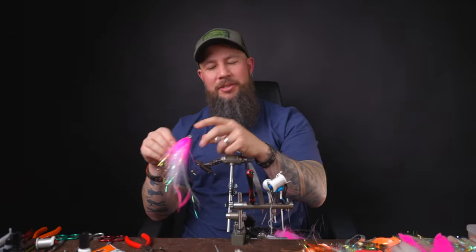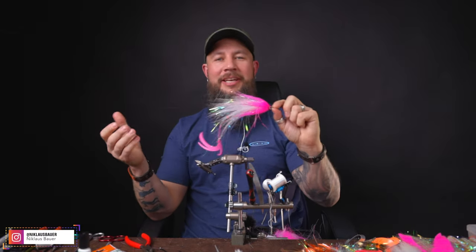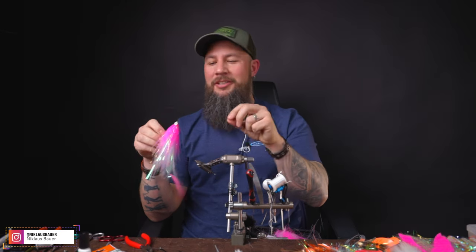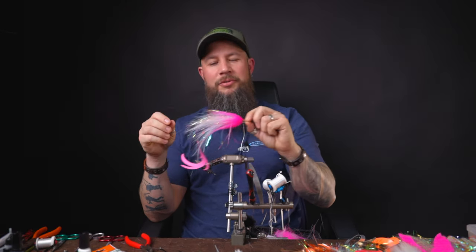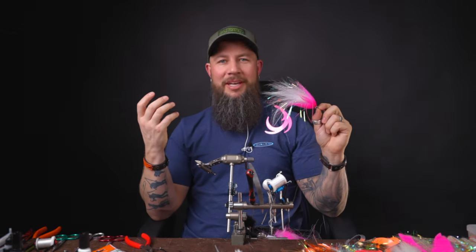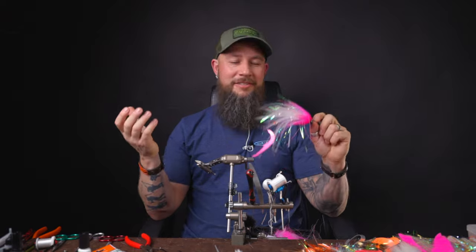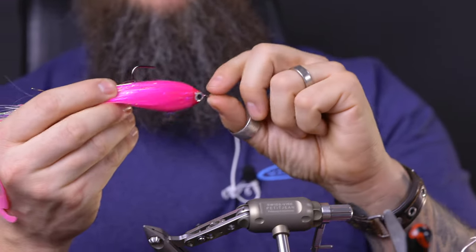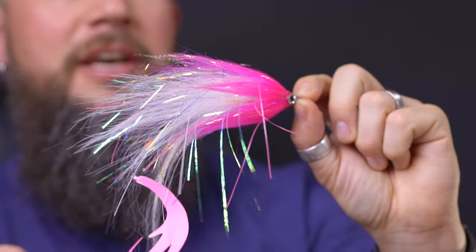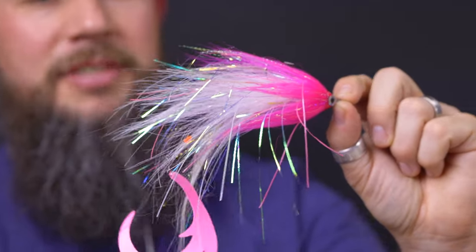Now we're going to tie something which has been very frequently asked, mostly earlier in the season when we released the episode when Paolo and I are targeting halibut. But we are soon going to release another episode, so most likely we're going to have a lot of people asking for it again. So here it is, the halibut fly, or one of the types of halibut fly we fished during the first episode and also the second episode.